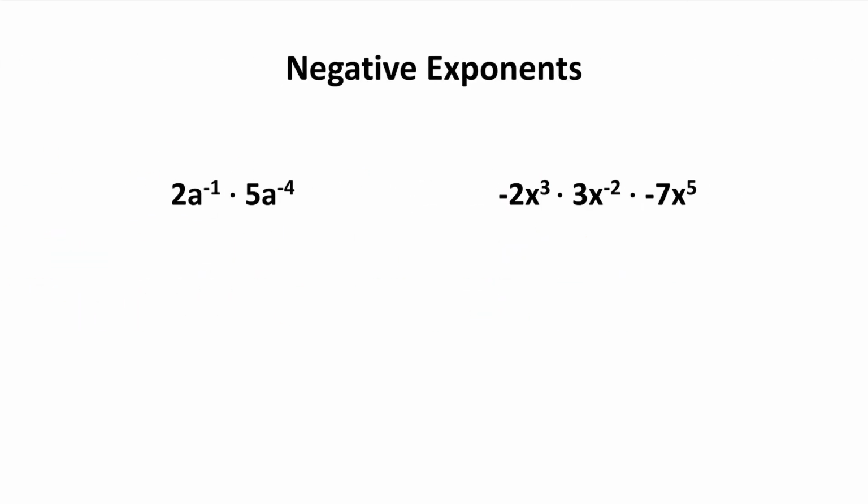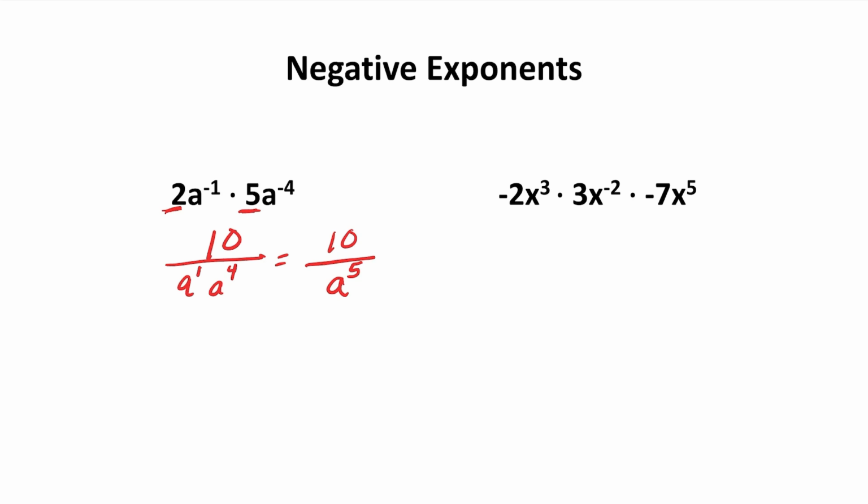Over here, these are a little bit trickier, okay? Because we're multiplying exponents and we have negatives. So what you do on here, the 2 and the 5 are going to be on top. And when you multiply, the coefficients in the front, you just multiply them together. So this is a 10, and it's going to stay on top. 2 times 5 is 10. Then we have a to the negative 1 becomes a to the 1, and a to the 4th down here. And then we can simplify that. So this is all 10 over a to the 5th because you add the exponents when you're multiplying.